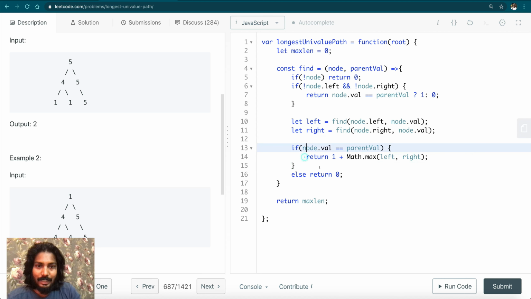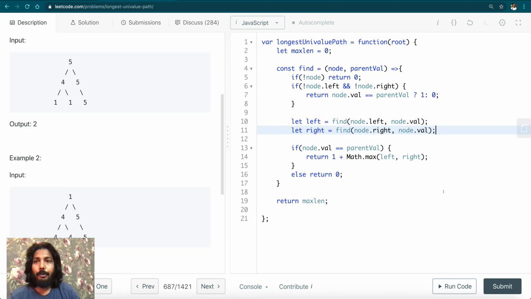If it is not that case, we can return 0 and disconnect, but we should not simply disconnect the entire subtree from the parent; we have to consider these left and right values to update the max.